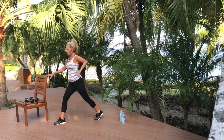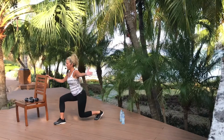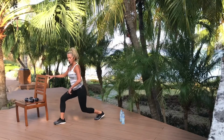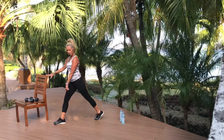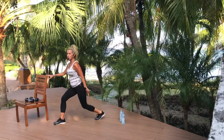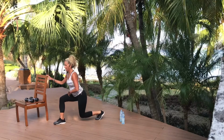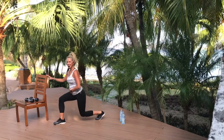Down and up. Maybe your hand will come to your hip. Maybe it needs to stay out here in an airplane arm. Now kind of feel like you're pushing up with this front heel. Down, front heel. I'm trying to stay in my tippy toe back here. Down and up. Yes, this is your lunge.